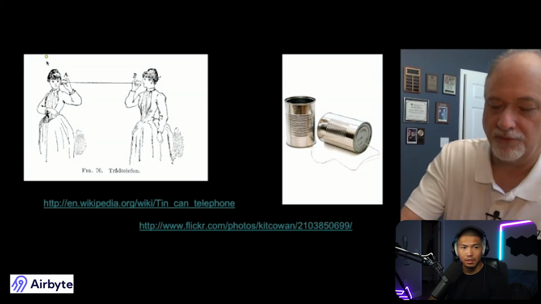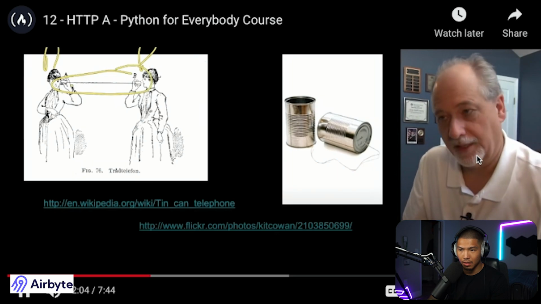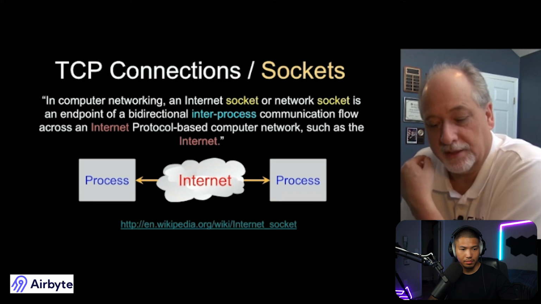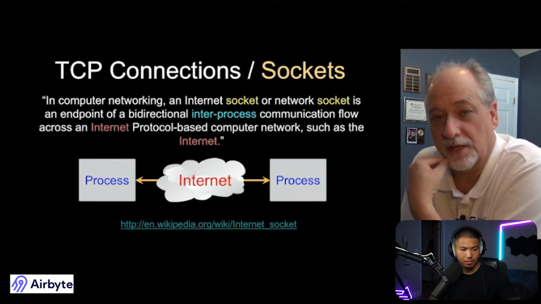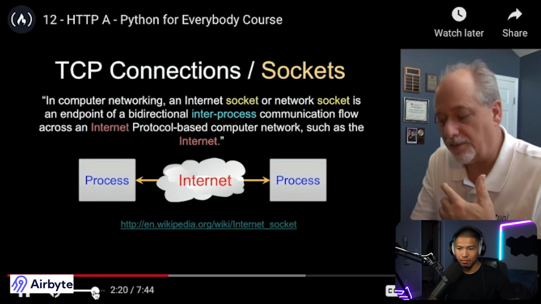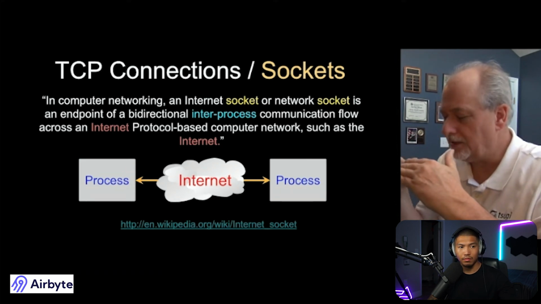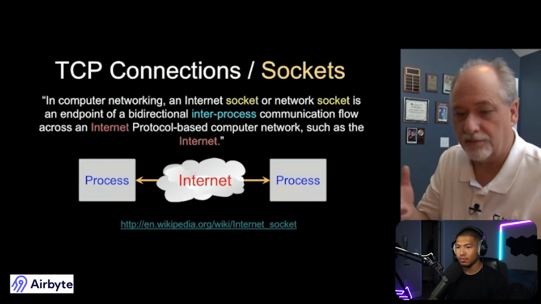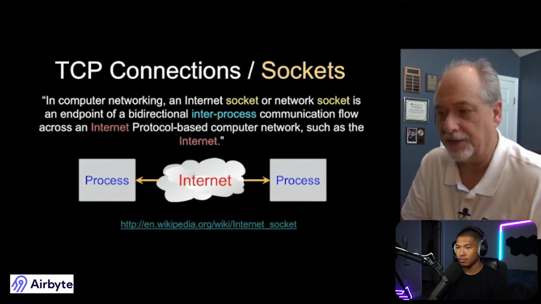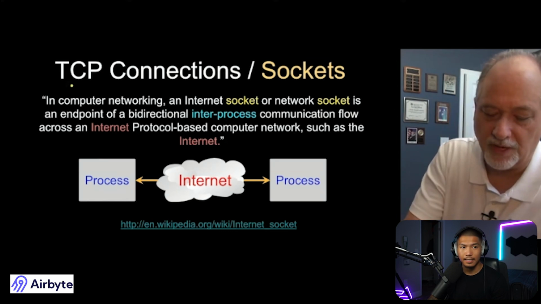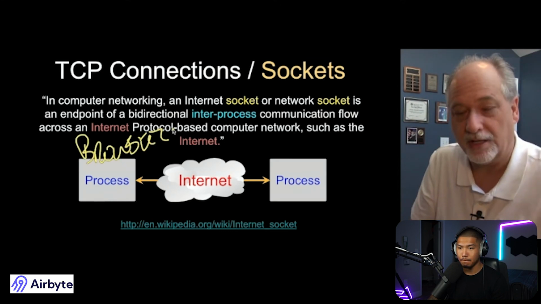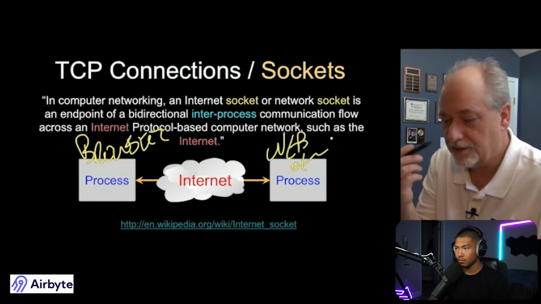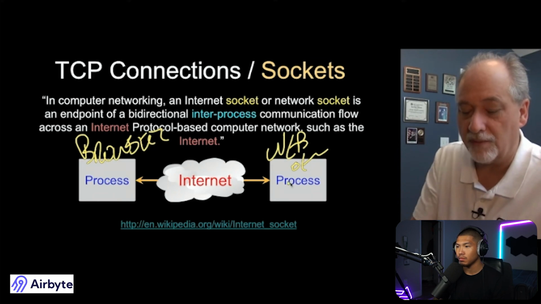So we're just going to start with a pipe, some kind of connection between two processes, a connection that we can both use to talk and to listen. In nerd terms, we call these things sockets. One process runs on one computer, another process runs on a second computer connected through the internet somehow, and one computer speaks into that socket and it comes out, and the other computer returns something. This is a bidirectional protocol of data, in effect a series of data phone calls between applications. On your side, the application might be your browser, Chrome, Firefox, Internet Explorer. On the other side is a web server, which might be Internet Information Services from Microsoft, or Apache, or Java Tomcat. You are making phone calls between these programs.